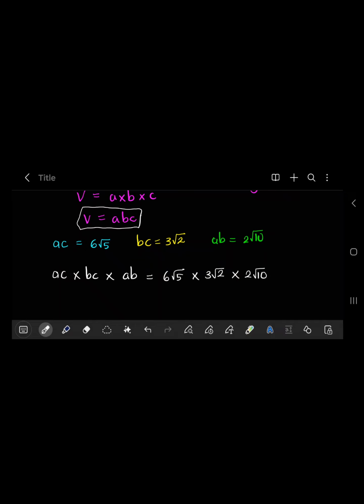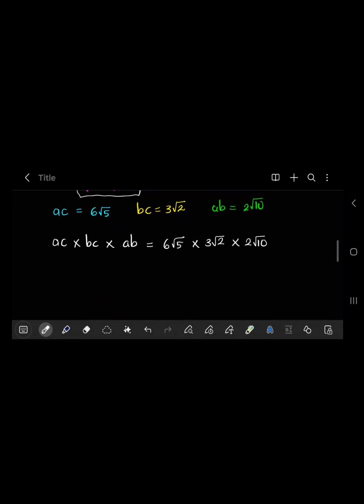So if I simplify the left-hand side here, and I actually multiply letters where the bases are the same, you guys notice you've got AC times BC times AB. We can have A times A, which gives you A squared. B times B gives you B squared, and C times C gives you C squared. Because we've got certain lengths that are being multiplied by itself, so obviously they will be squared.